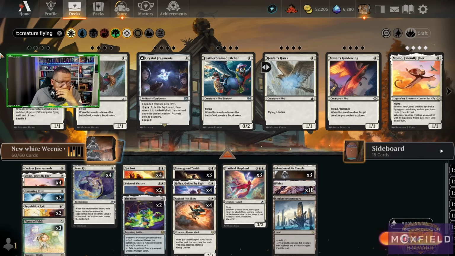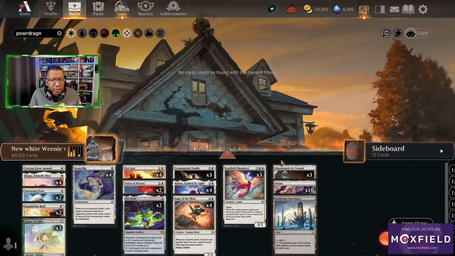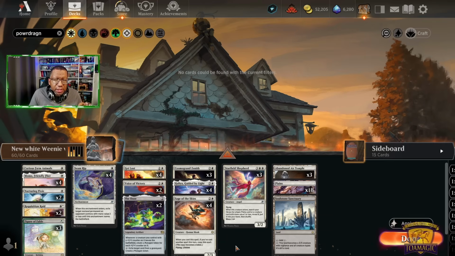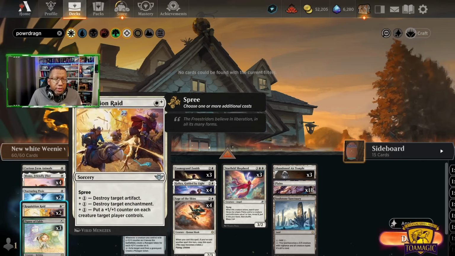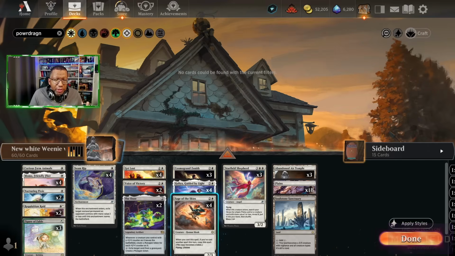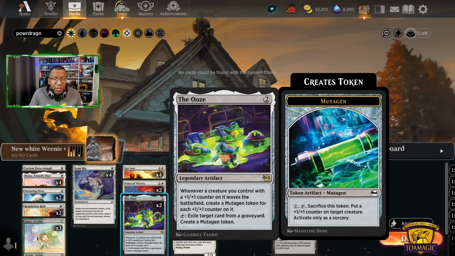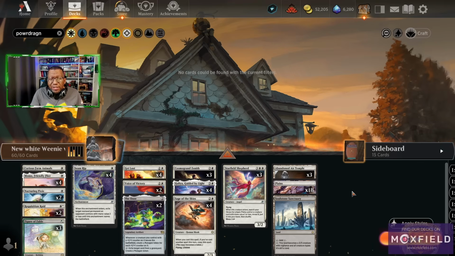I think if I were playing this again on the ladder, I would play something that looks more like this, because it at least has a couple of answers for more of the problematic decks you were going to run into, right? Because you want to be able to get rid of artifacts. You want to be able to get rid of graveyards. Maybe you need to play an extra copy of the Ooze. I don't know.